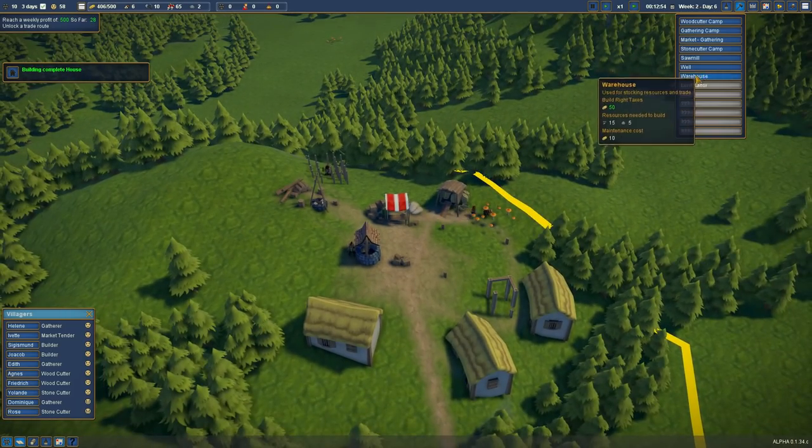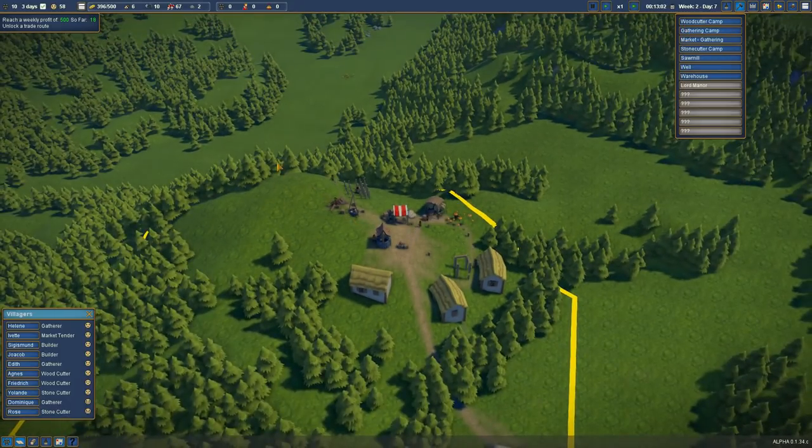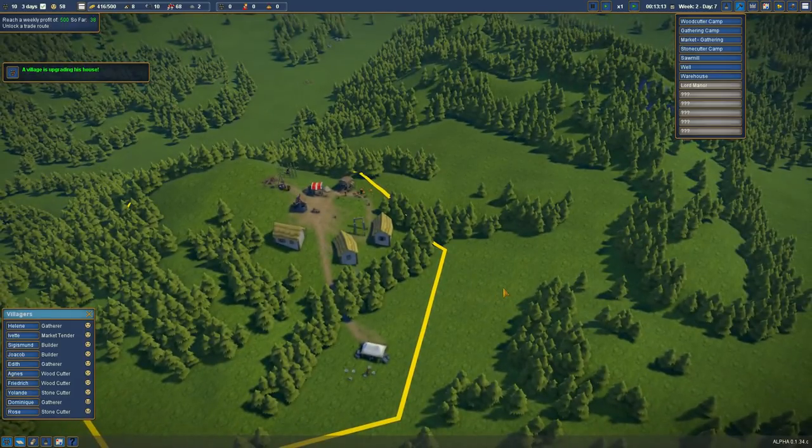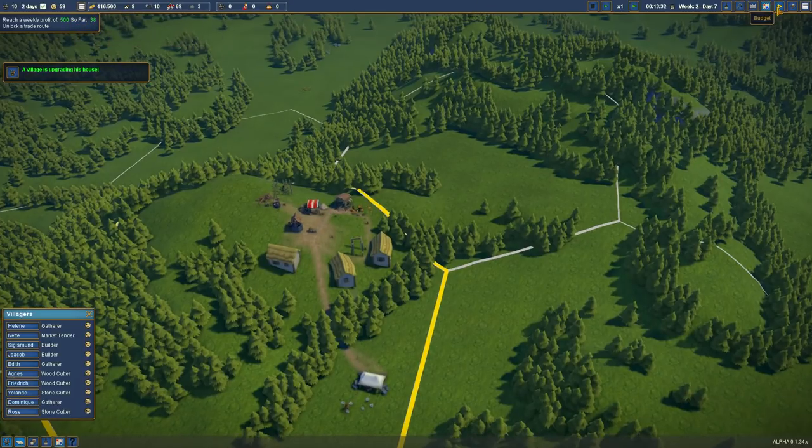And what's next? I've got the warehouse being built, the well built, sawmills being built, stone cutter market, gathering, wood cutters. What I really need... Where's my cash on hand? There's the cash. I wonder how much it costs to buy another piece of land. I don't actually know how to buy another piece of land. Wall building, territory. Buy this land, 500 gold, but I don't have 500 gold. Right, so I need to get back to 500 before I can buy land.